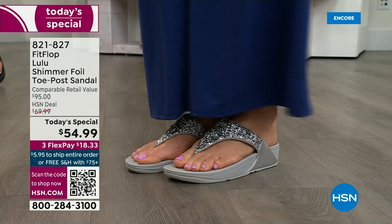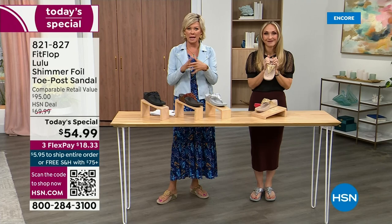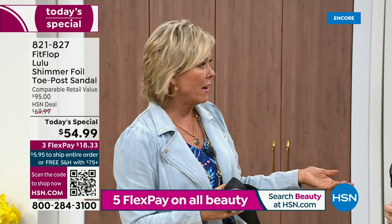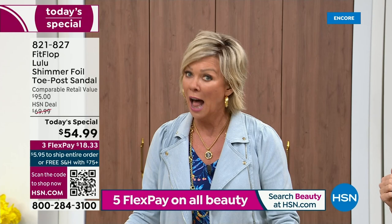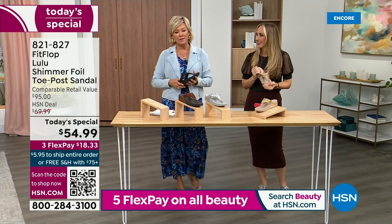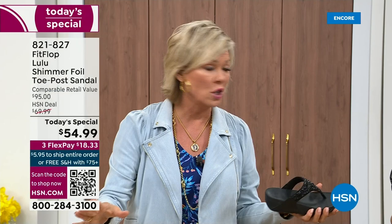So this at $54.99 — I was shocked. That's an amazing price. I feel like that's the price we did when we launched the brand, maybe six or seven years ago. I remember thinking, how much different can it be than any other casual sandal brand? And then I slipped my first pair on — make room in your closet. I'm going to invite you to just try these. You've got a month. If you put them on and don't really see much of a difference, you're welcome to send them back. We want you to be thrilled with your purchases.